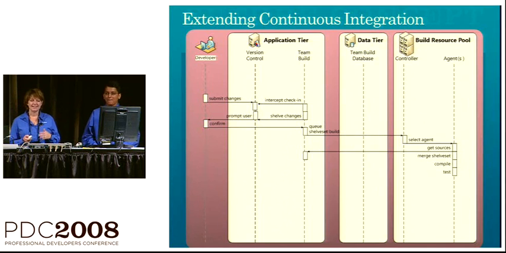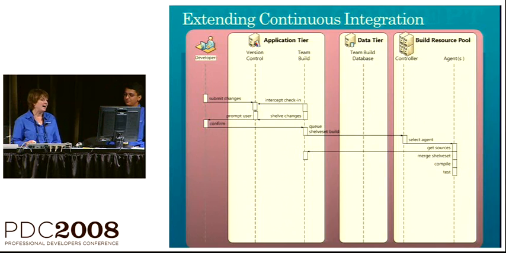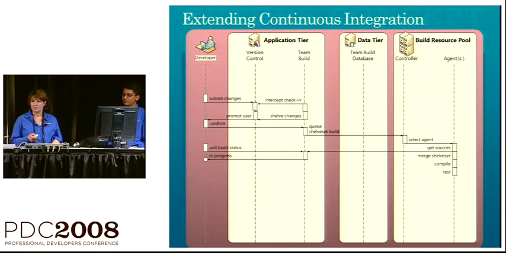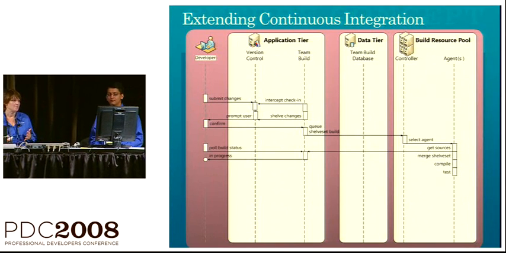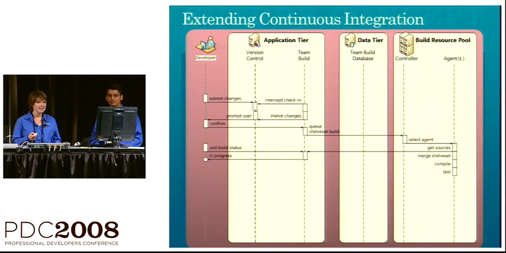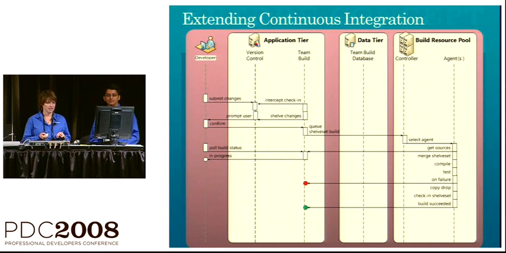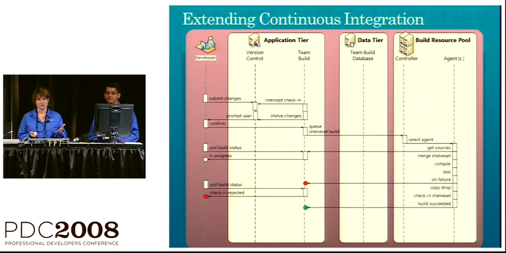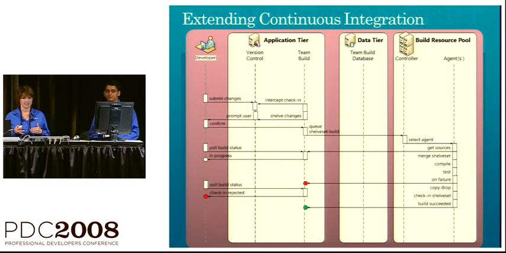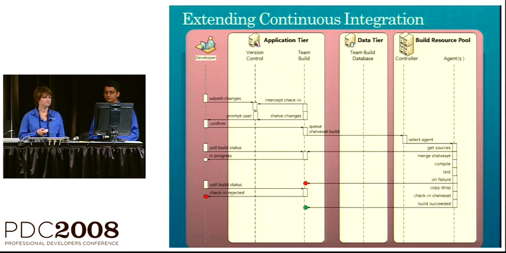We compile, and then we run the tests or anything else you have as part of your build automation. Through that period of time, we pull the build status and tell you that your build is in progress. If at any point during that time the build fails, we'll copy that drop, give you that shelf set, and we'll give you a notification saying your check-in's been rejected because the build failed or the test failed.